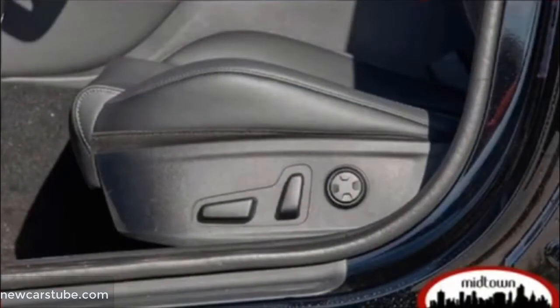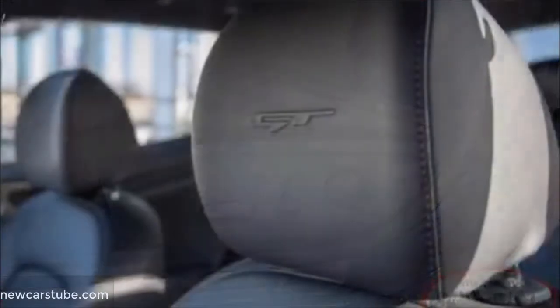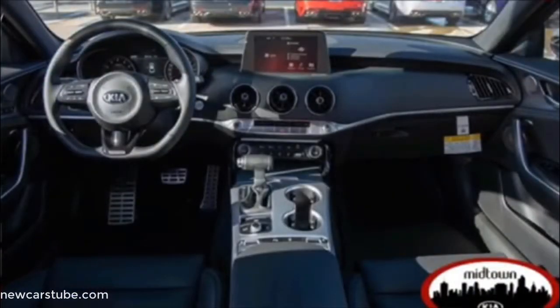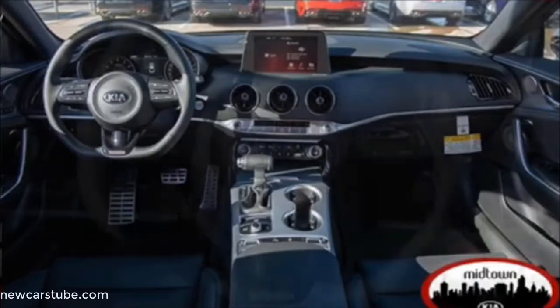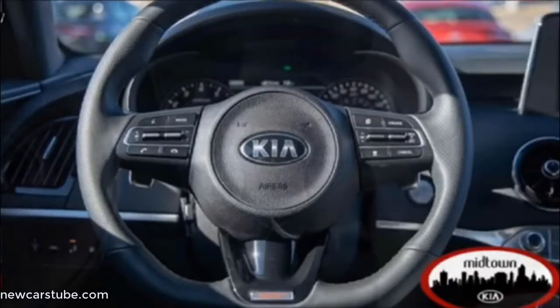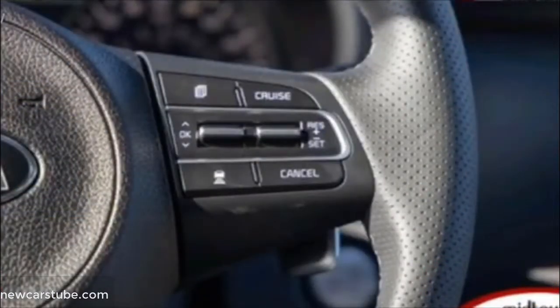Additional features include a blind spot sensor system, parking sensors, a lane departure system, exterior rearview parking camera, a 15-speaker Harman Kardon audio system, heated and ventilated front bucket seats, heated mirrors, speed sensitive wipers, four-wheel independent suspension, rear air conditioning, remote keyless entry, and where your safety is concerned, it comes equipped with an emergency communication system.